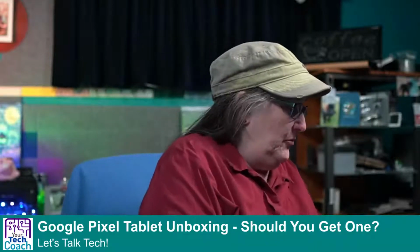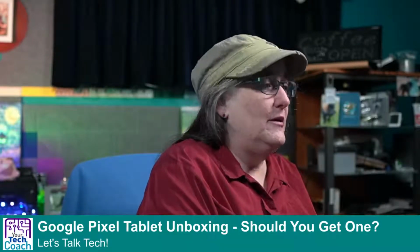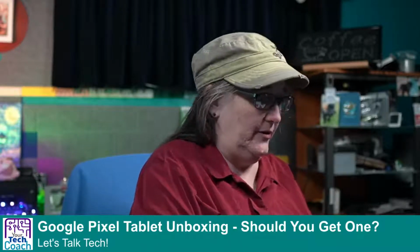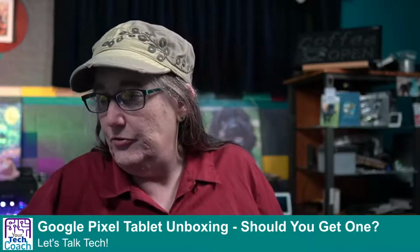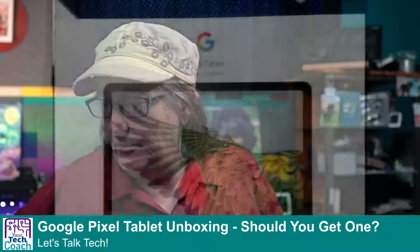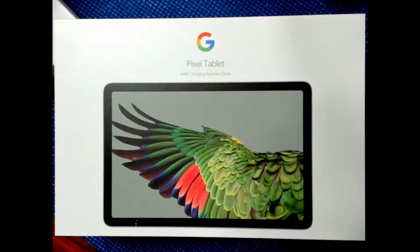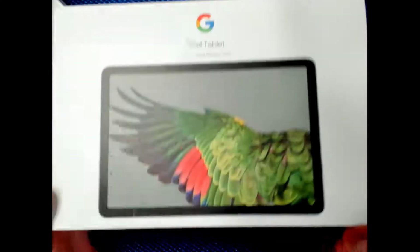All right, let me get this thing positioned so we can do the unboxing. I'm going to try to do this as much as I can on the overhead camera so you can see as I see. So let us switch over. Overhead. There we go. And let's take that down so we can see stuff. As usual, lovely, Google does their packaging nice, nice little picture here. Might have to raise this camera, we'll say.